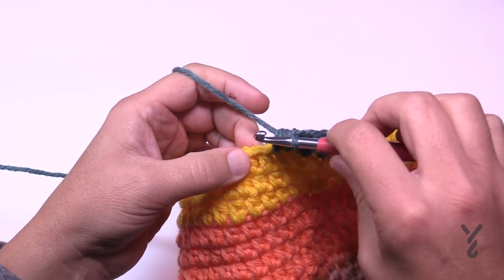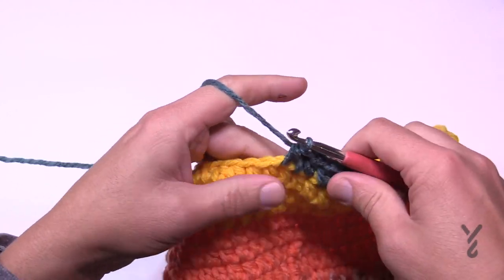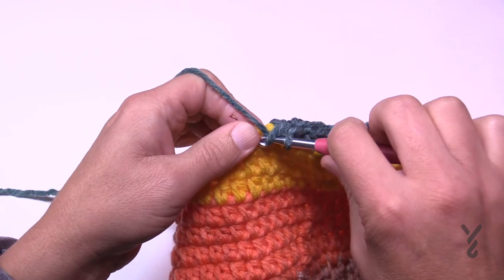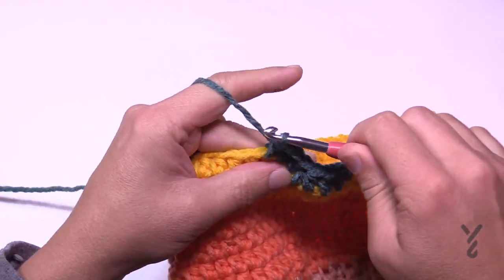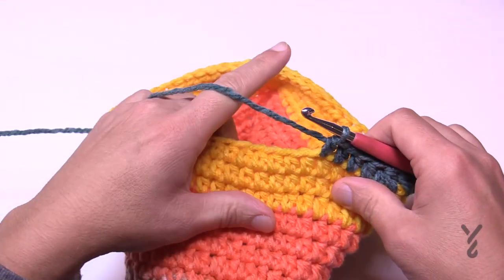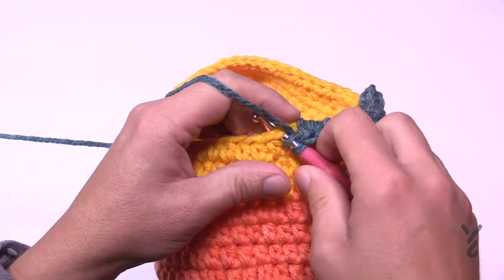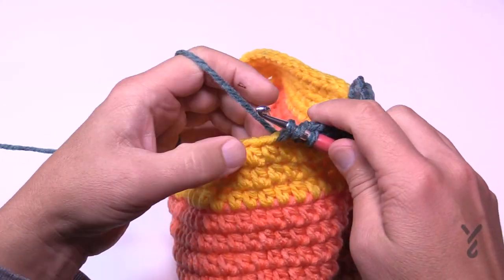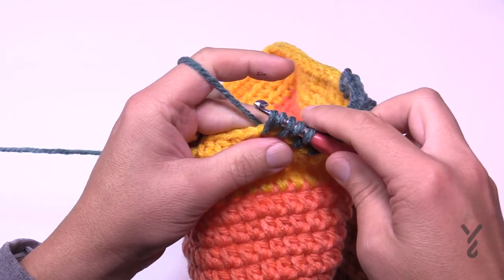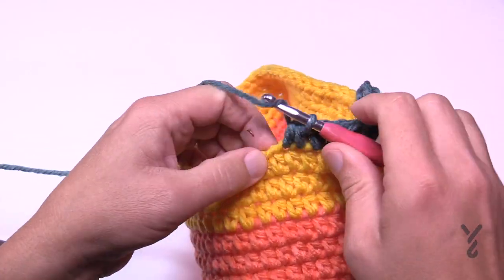So let's begin again. Starting in the next one, you're going to do the next four in a row. So we have one, two, three, and four. And then the next one is a half double crochet two together. So using the next two, yarn over into the next one, pull through, yarn over the next one, pull through. Do you see five loops? Absolutely. Pull through all five. I'll show you one more time.